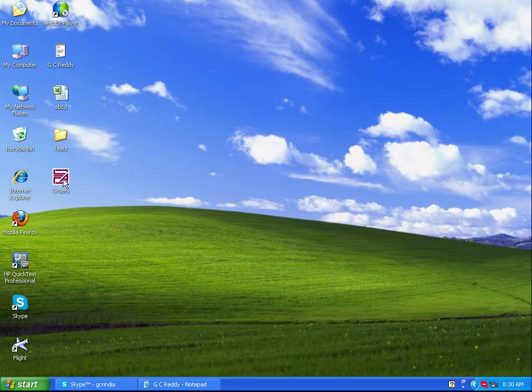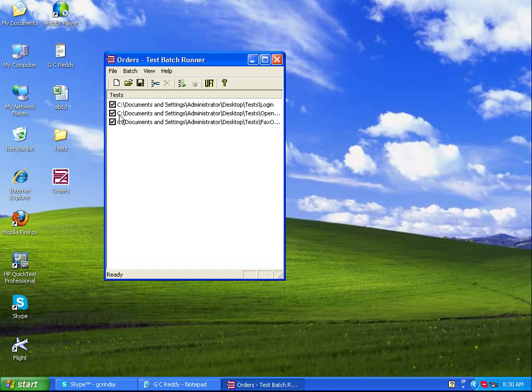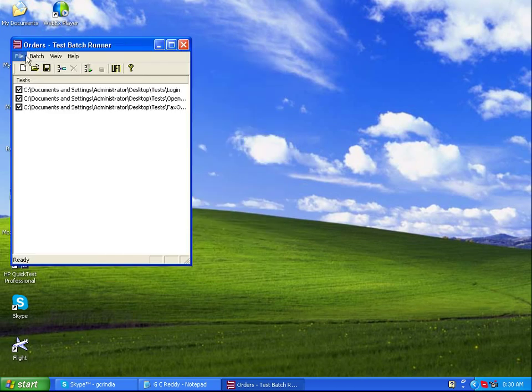Okay, concentrate. See, launch test batch runner. Next, batch run command. See, in QTP tool also same command for executing single test, individual tests. Shortcut key also F5.